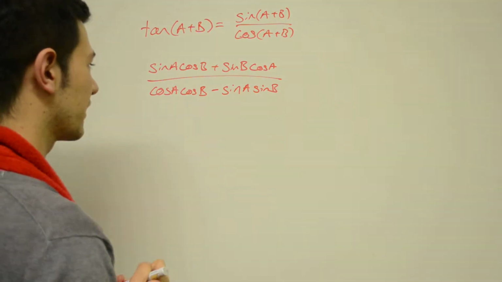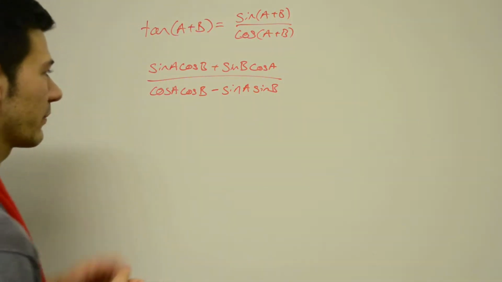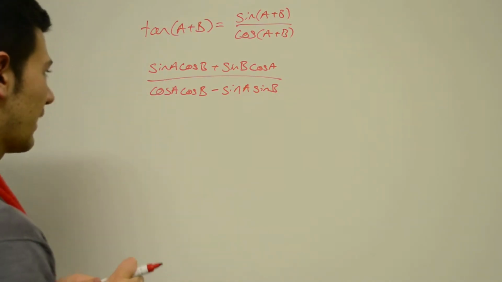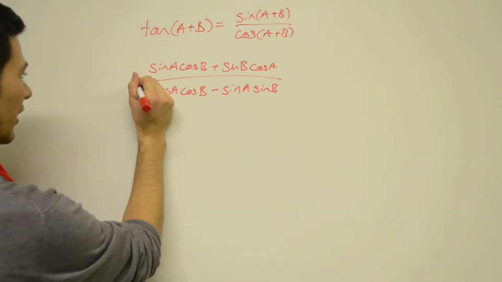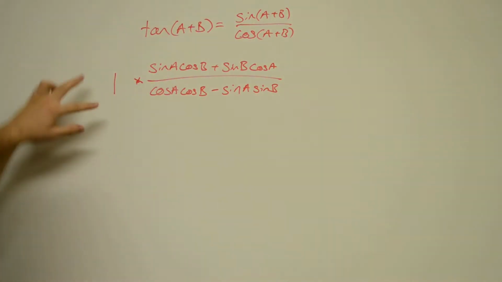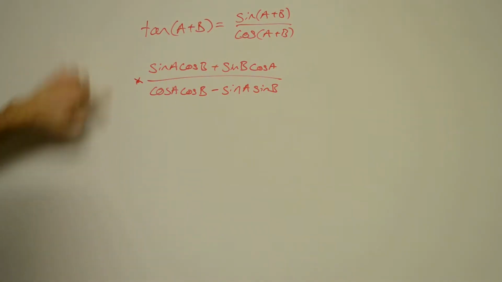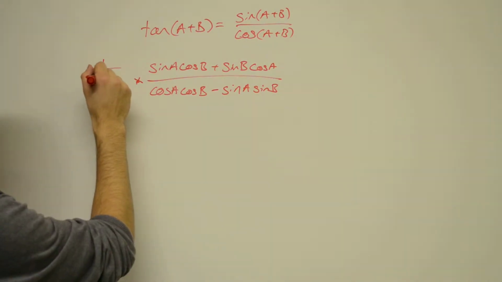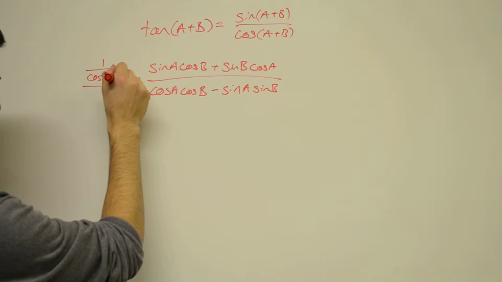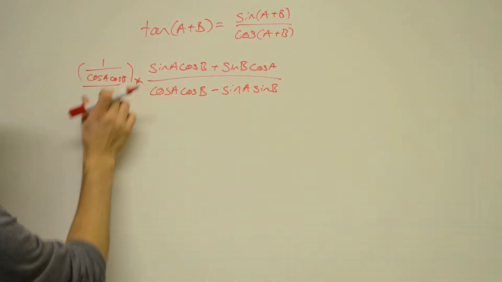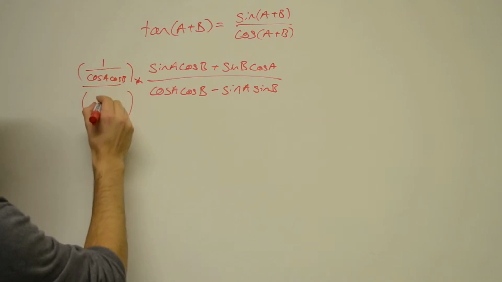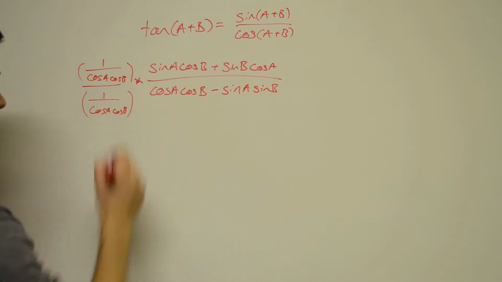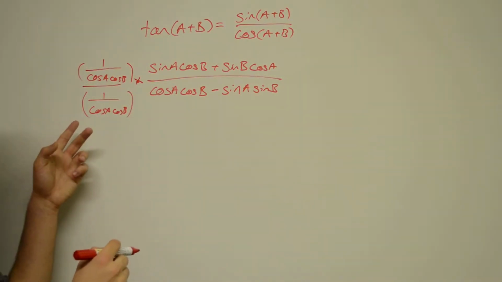There's a bit of a trick that you need to do. Essentially, apart from the trick, it's the only thing you need to do to derive tan a plus b, and that is simply multiply it by 1. But instead of multiplying it as 1 like that, we change that to 1 over cos a cos b, and we make it as a fraction on the numerator and denominator. Is that clear? Can you see that?